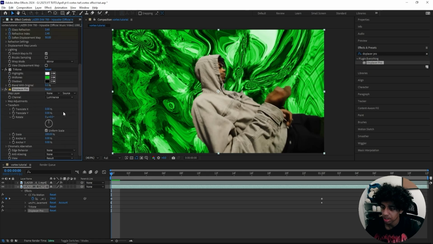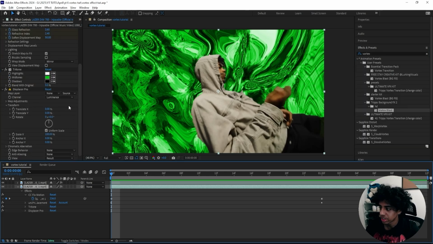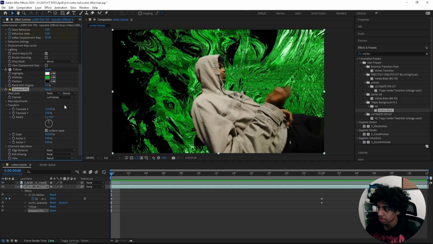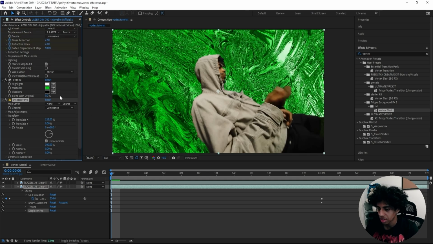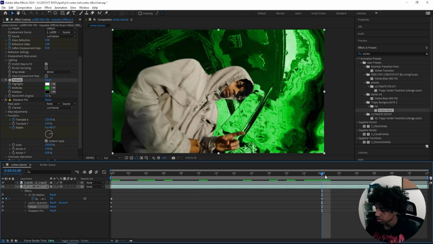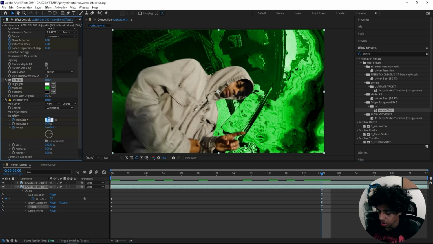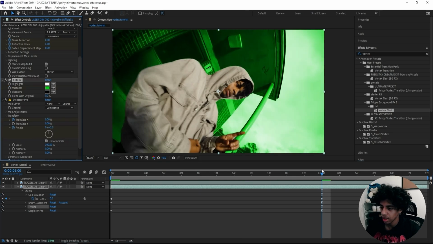But I'll grab the Displacer Pro effect and I'll set the translate X to 125, and I'll set the rotate to positive 80, and let's change the edge behavior to mirror repeat. So now it's a lot that's going on right now, but we'll keyframe the translate X and the rotation, and then we can go around here to 1 second and let's turn it all down to 0. And you can't forget to reset the tritone color.